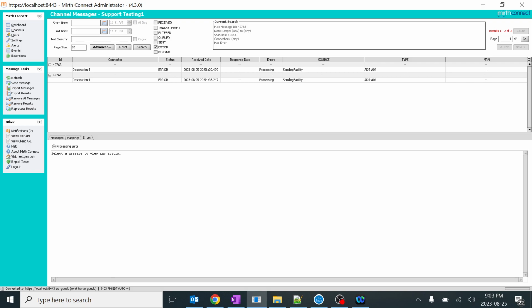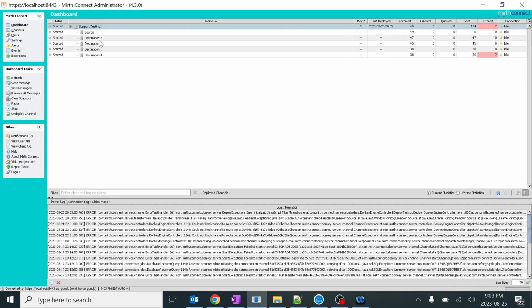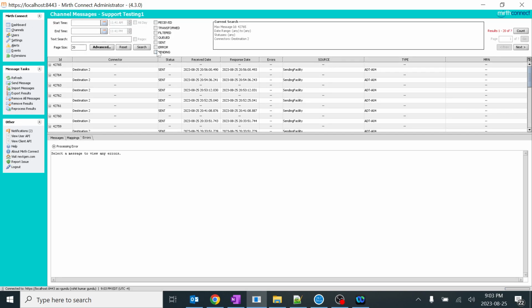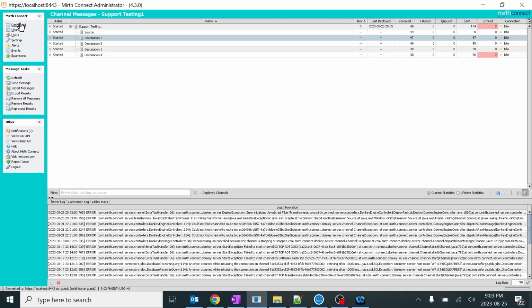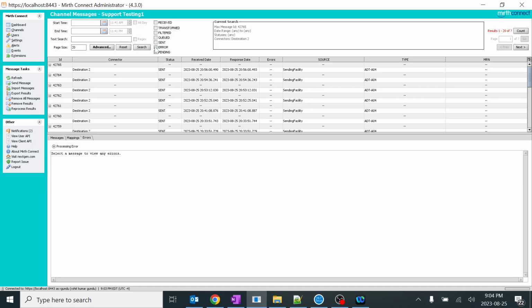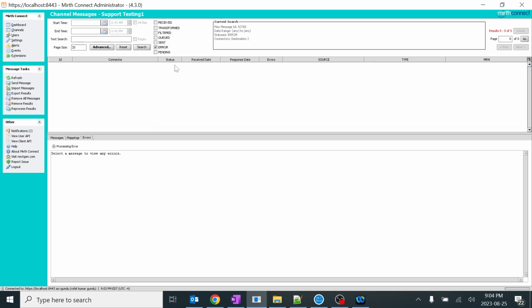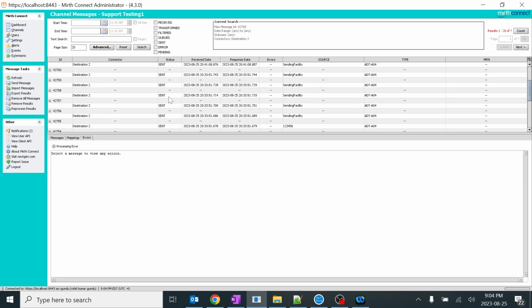I'll show the difference. I'll go to another channel, destination 2, and I'll click on errors. Okay, the status of errors, and I'll click. You will not be seeing any errors in destination 2. Okay, I'll just search destination 2. There are no errors in the destination. Okay, I'll go back once again to this particular part and I'll search for error. There is no message with the status which has error over here. You can see everything is sent.